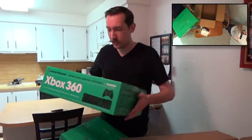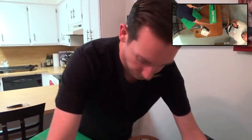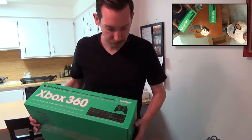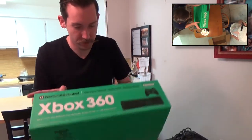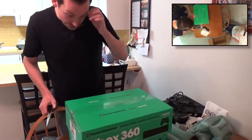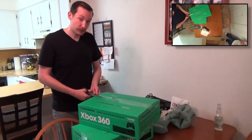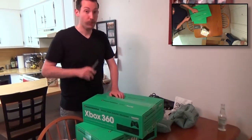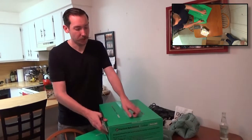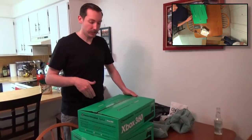So this is going to be the S model, hence the side of the box. And then this, they're both the exact same picture on the side of the box. But we know that one of them is an S and one of them is an Elite. In fact, this is probably the best deal going for you right now at GameStop. They want you to spend $200 on an Xbox E model with one game, which, honestly, the difference between the S and the E is marginal at best. Some people say there's a better chipset in the E versus the S, but honestly, you're just arguing about an 18-month window at best.